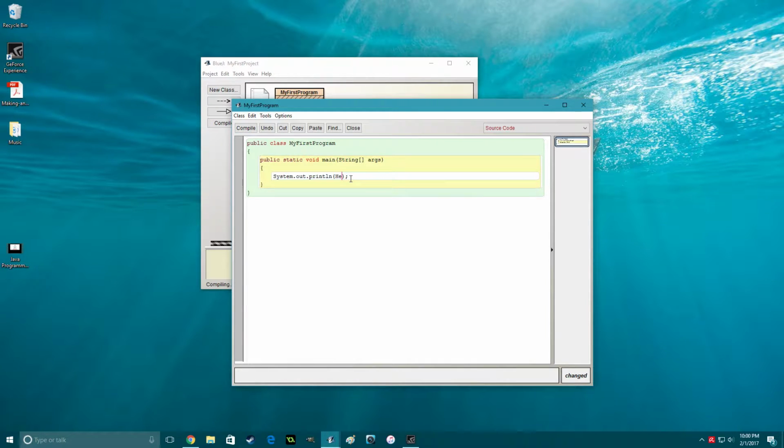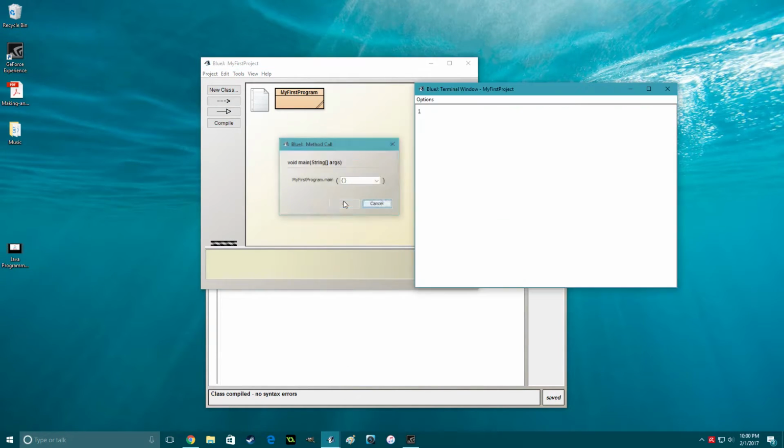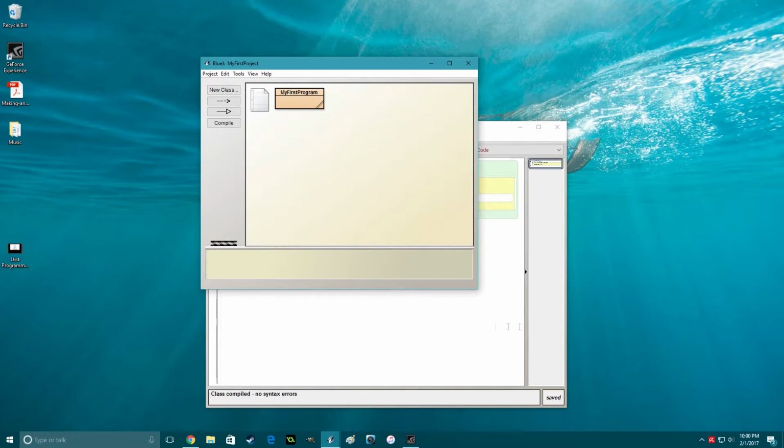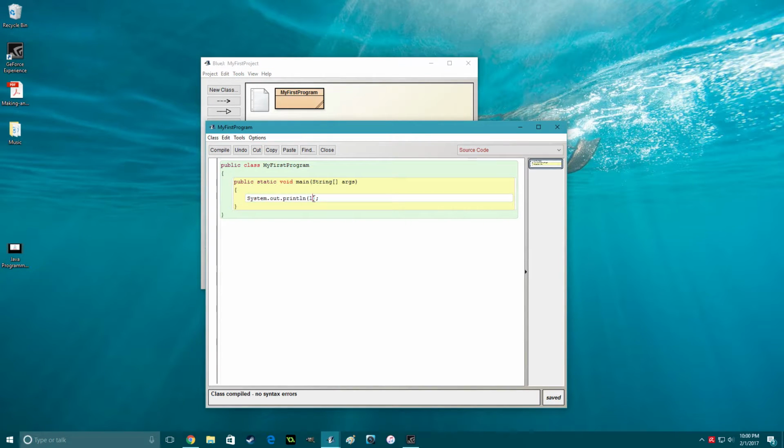Can I put in a number? Compile? Yes, it does compile with a number. All right, and then we can see that when we print this, it prints 1. So numbers work, but words or letters or characters don't. So I just want you guys to continue to experiment with this. Experiment with some other parts. Maybe try to take out certain lines or characters or letters. See what you can do up here in these parentheses. What happens if you type in arguments instead of arg, et cetera, et cetera. So I want you guys to play around with this, practice, learn.